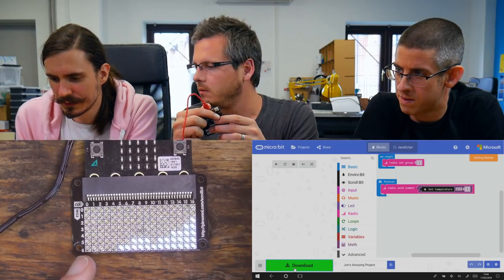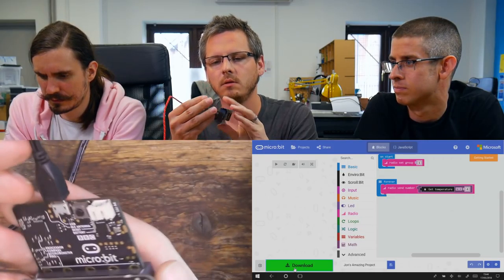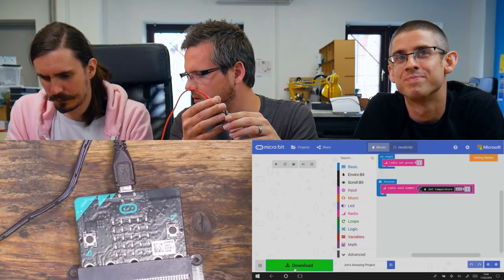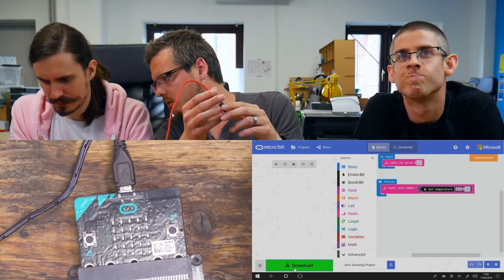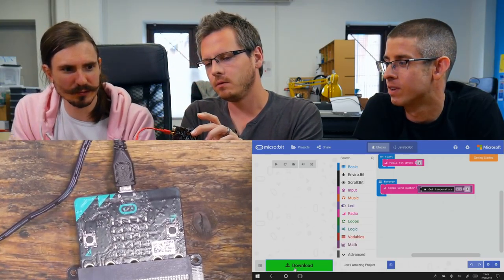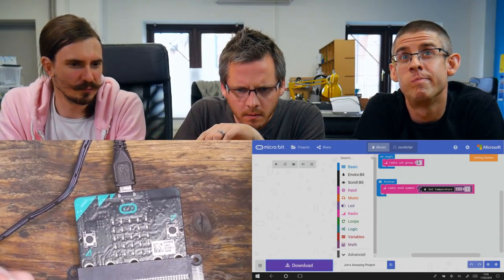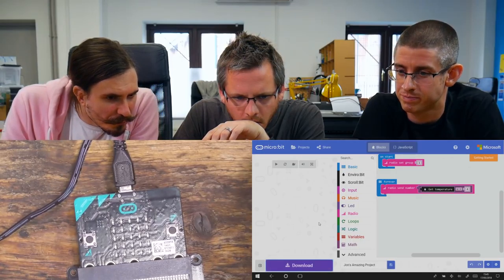Your radio, going to restart that one? It's not radioing. Is that one doing something? I reckon if I plug my other one back in, it's going to be like, all over again. Oh, is it doing it now? That one's talking to that one. That one's talking, but that one should also be able to talk to that one. I'm sure I use group 1. Try again. Reflash your code.